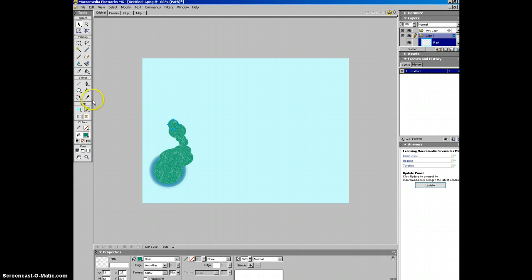Now, the second thing I'm going to show you is how to use the line tool. If I click on the line tool here, I can draw a line across my canvas. Now, at the moment, it's not particularly interesting, but if I want to change some of the features of the line, I just go to the properties window at the bottom, down here, and I can change the weight of the line.